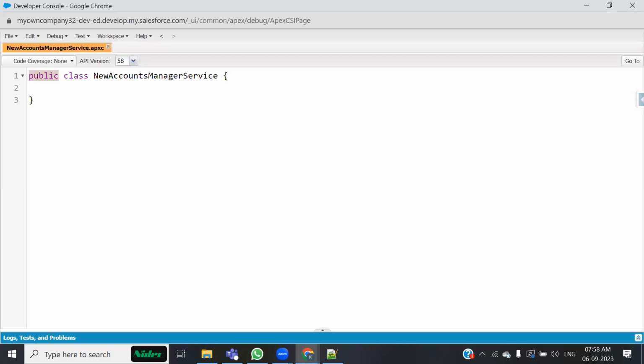The first change you have to make is to make this class a global class, because web services always have to be global. The RestResource annotation: inside the brackets, give urlMapping equals to, and let's have these two symbols and an asterisk at the end.